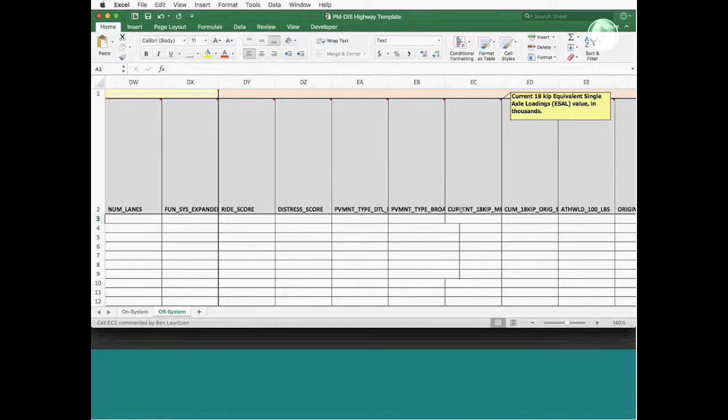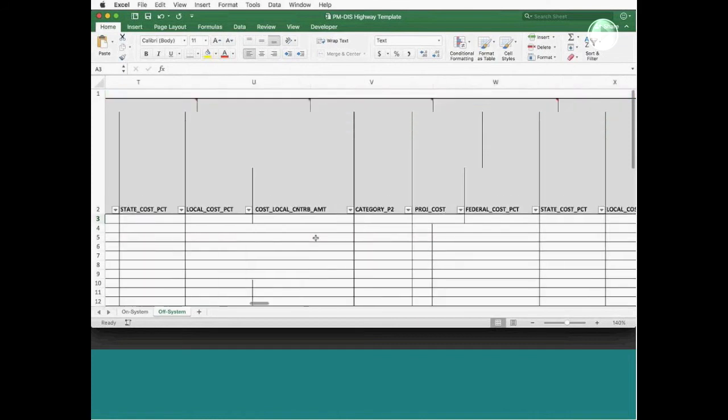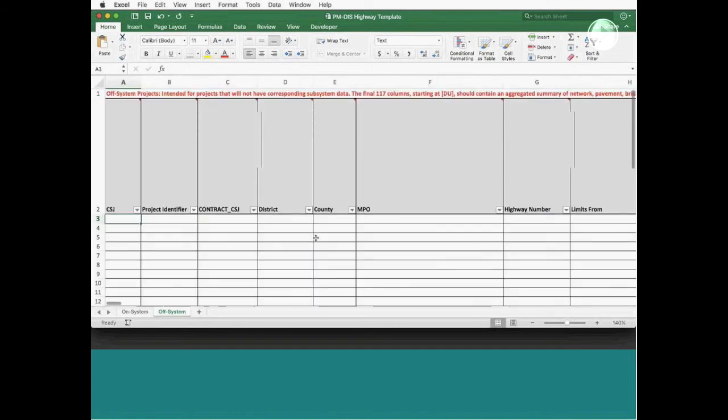I don't know exactly which are required fields or not. I would think it's mainly the beginning fields, having a project identifier and a district. But again, if you enter in a very slimmed down version of an off-system project, it won't be able to score. It'll be as if it had reds across the board, and that's what it would probably show when you actually enter this in. I have prepared a file to import to show you what that looks like.